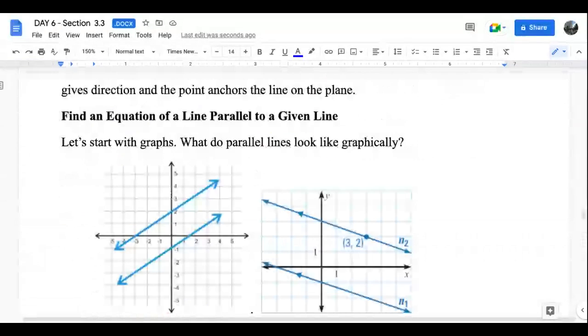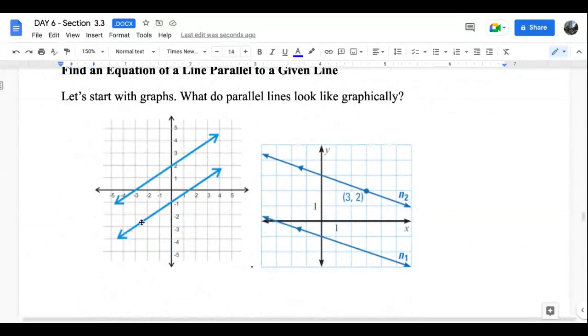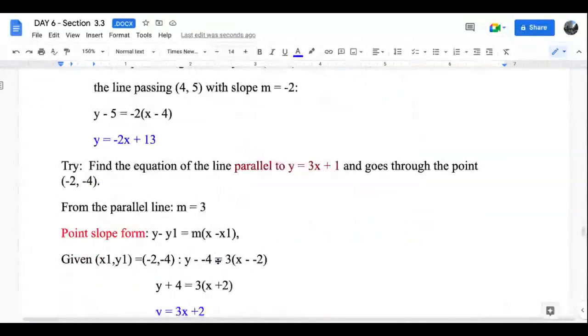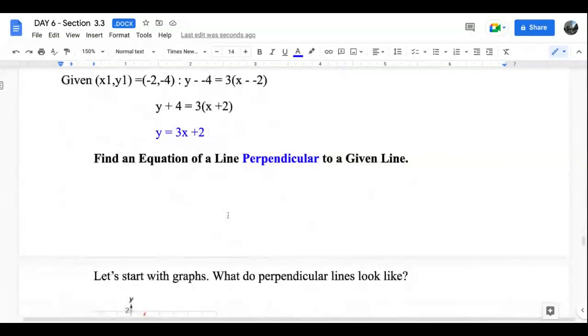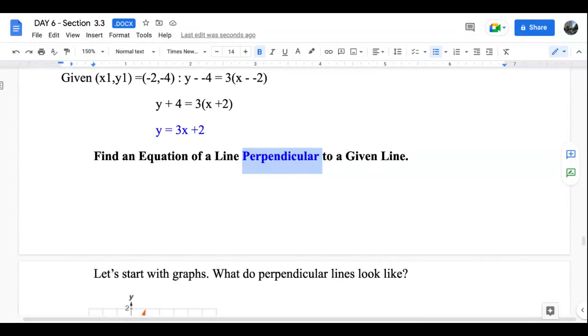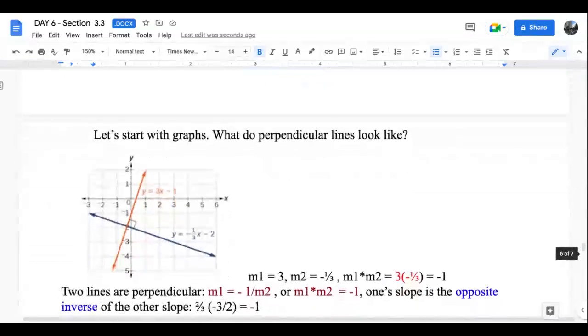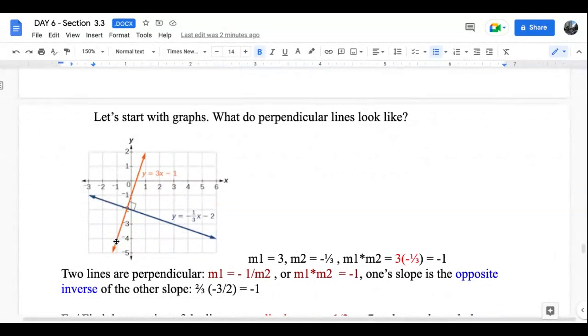parallel lines, by the way, will never intersect, right? They will never intersect because they're parallel. The next one, when two lines intersect at 90 degrees, we call them perpendicular. When two lines intersect, and the angles they make are 90 degrees, then we call them perpendicular lines. Look at those two. We see the blue line and the orange line, right? They intersect, and they intersect at 90 degrees. That's called perpendicular.